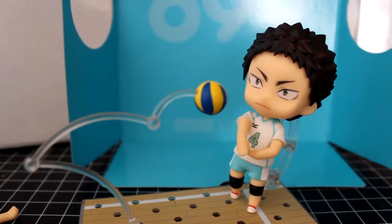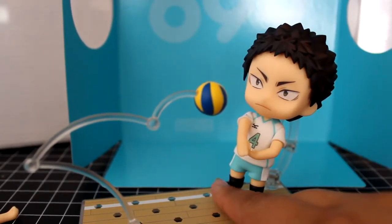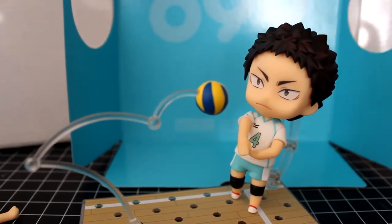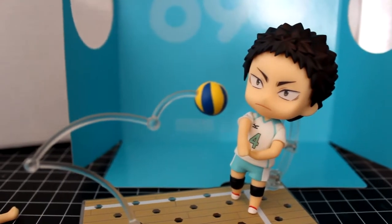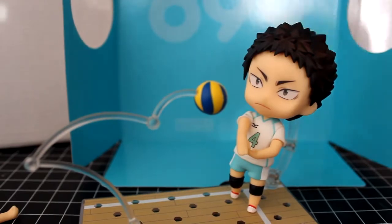So here we have Iwaizumi going in for a receive. Also, I don't know if you noticed, but I swapped out this leg over here. The difference between the two sets of legs that he comes with is that one is slightly bent and the other one is kept straight. So let's actually give out that spiking. I want to see him spiking, so we'll do that next.